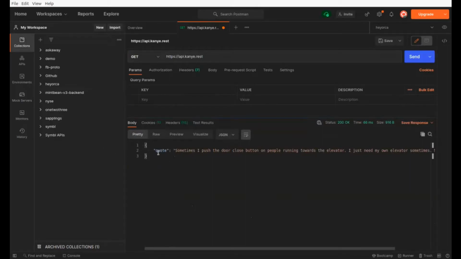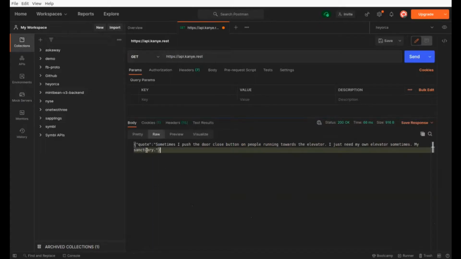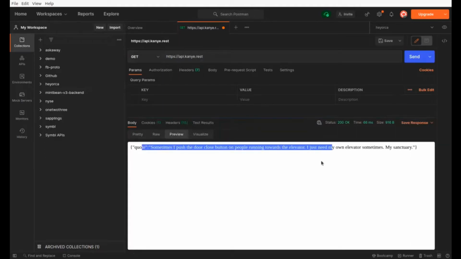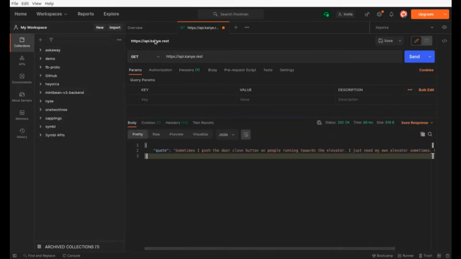And there's a lot of ways we can visualize this. Right now it's in pretty mode, which gives a nice indentation and color formatting based on the fact that it's JSON. But you can also see it as a raw response with no spaces. Sometimes, if it's HTML, you can see a preview. There's not much to see in a preview of JSON. Sometimes if you do a little extra coding in the test tab here, you can even return the data as a chart and other forms of visualization. But we aren't going to do anything that fancy today. Just showing you how you can make a GET request to not only get HTML, but also JSON data.